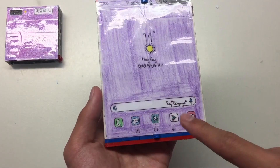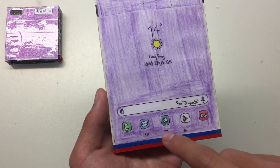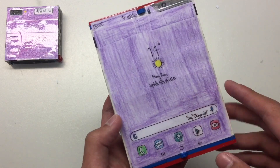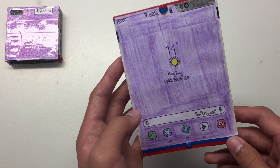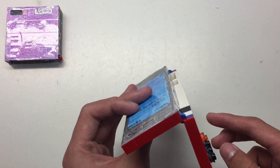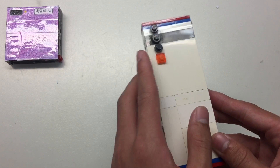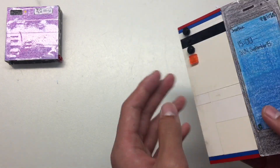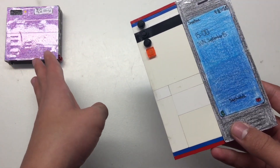You can see the details: 5G, 3 o'clock, 14 degrees, sunny day — and all the things you could see like the camera, Play Store, internet, mail, and the phone app. It's beautiful. I'm proud of myself — just kidding. Yeah, it's made from Lego; the cameras are Lego, everything is Lego besides the paper of course.